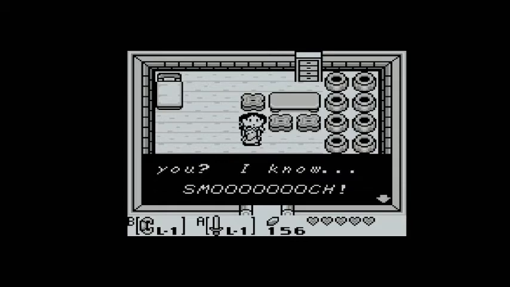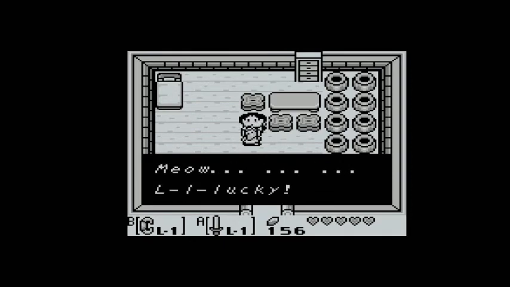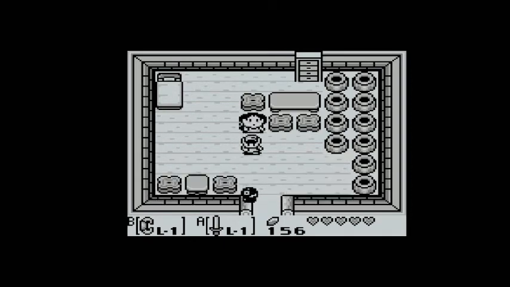Okay, so yeah, I was rewarded by this strange lady. I don't know if that was her telling me, hey, you just got kissed by me, aren't you lucky, or that was like Link talking to himself. I don't know. Yeah, I brought Bow Wow back, and that's that.